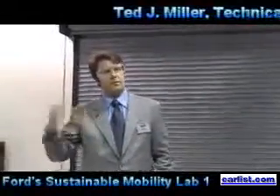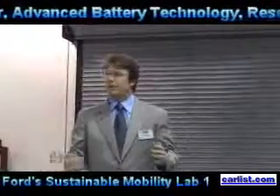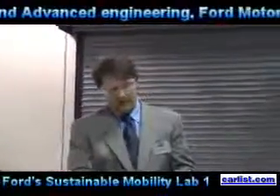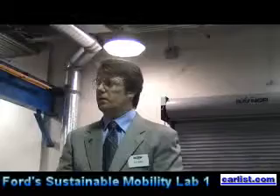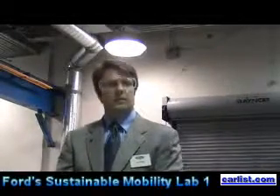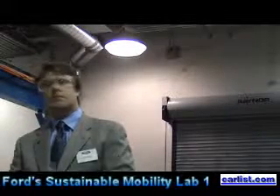To further improve future vehicle efficiency, we have to move towards increased electrification of the powertrain, and certainly batteries are the key enabler to doing that. Nickel metal hydride technology, as you know, for our standard full hybrid applications, we've worked with Sanyo on that technology. Now we're working on the development of lithium-ion technology as a replacement, as a future technology for our vehicles. We're also working with partners in our research alliances.